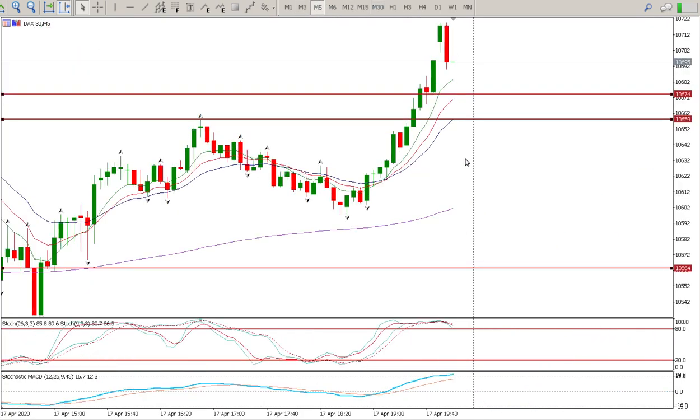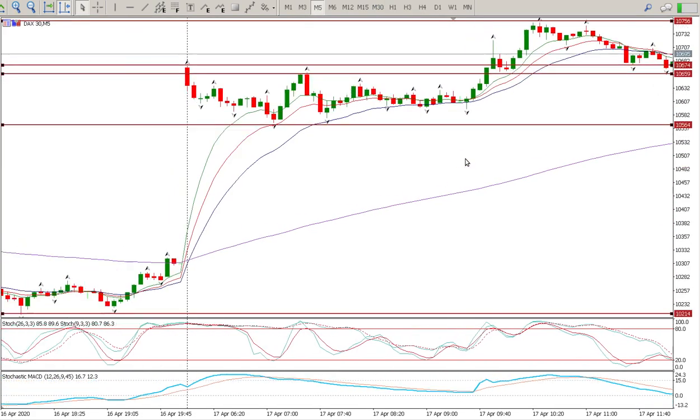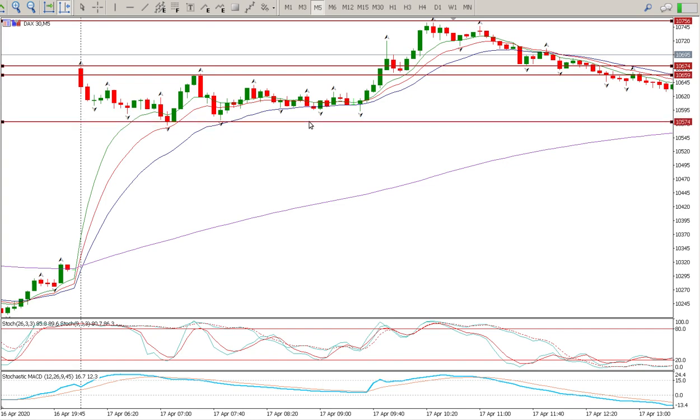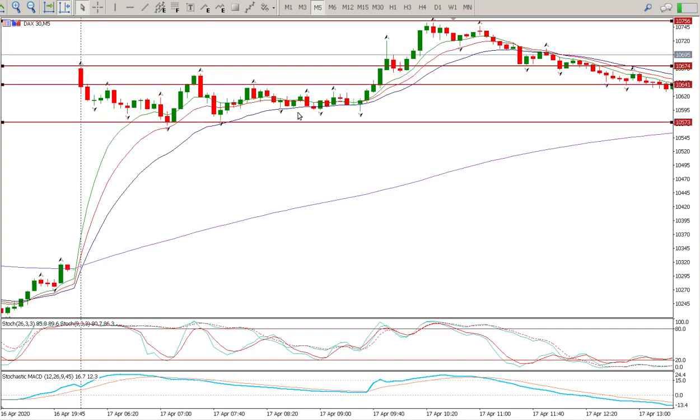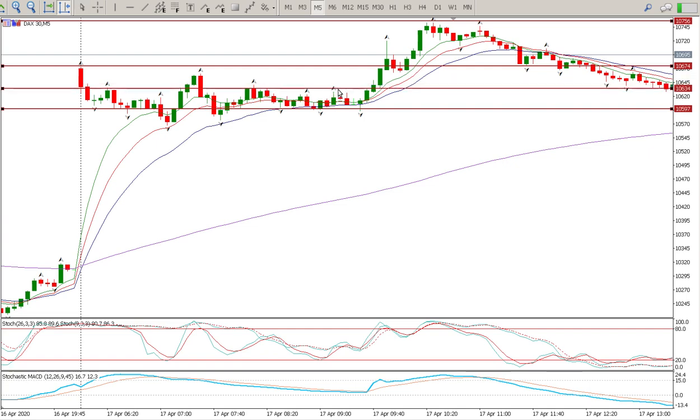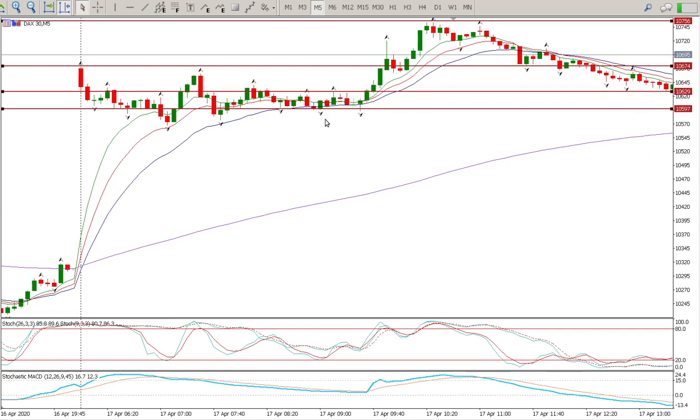I'm just going to go to the 5 minute here to show you the structure that you can see here. You can see on the 5 minutes we are drifting into the moving averages. It's still above the moving averages, and you can see you would be adjusting your range all along. Every time a fractal forms, you'll be adjusting your range, until you get a breakout. There's your breakout. That's your long stop there.